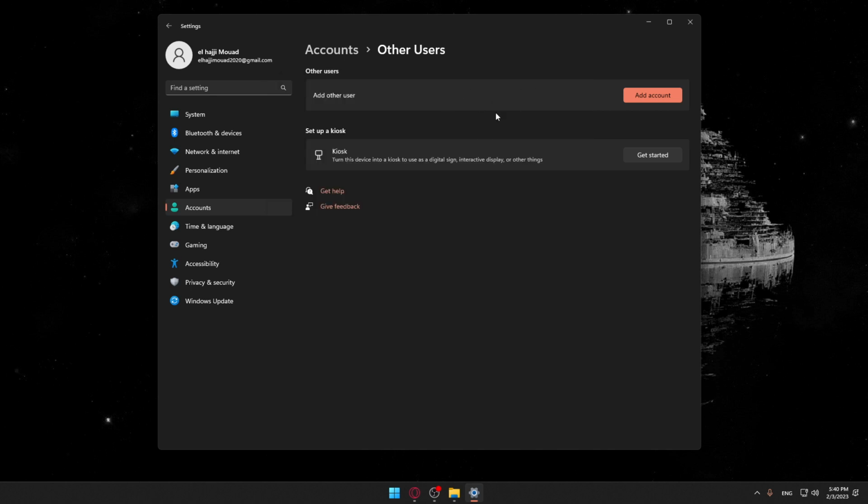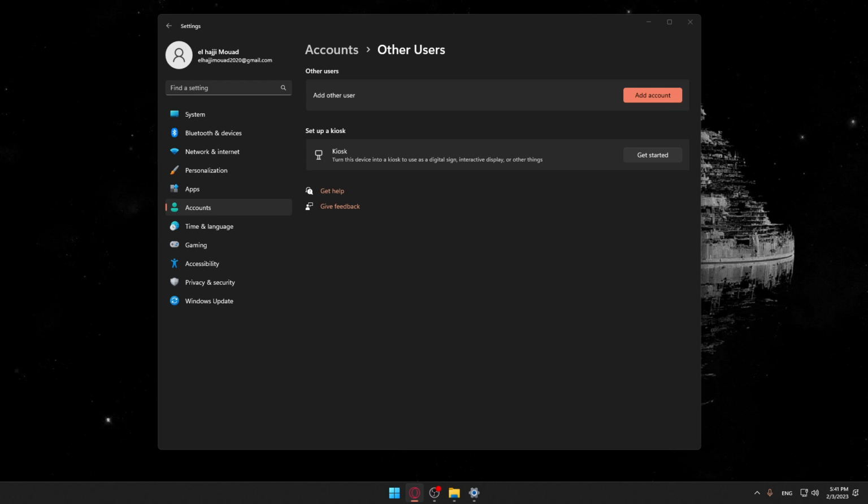For me, I don't have an account to remove here, but for you, you'd select the person's name or email address. Simply, once you select it, you will have the remove option. Just select it, read the disclosure, and select delete account and data.